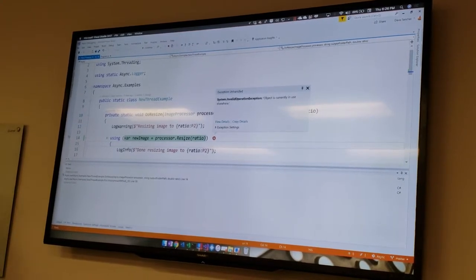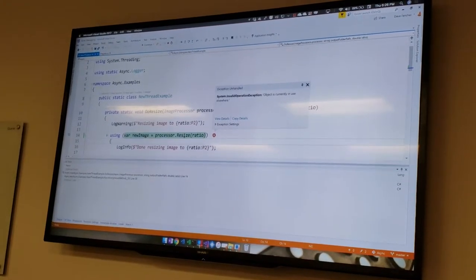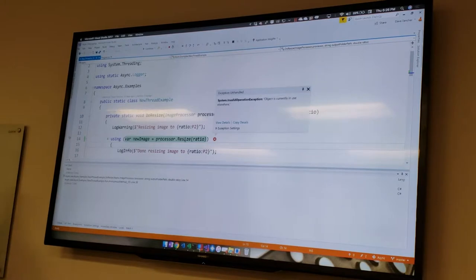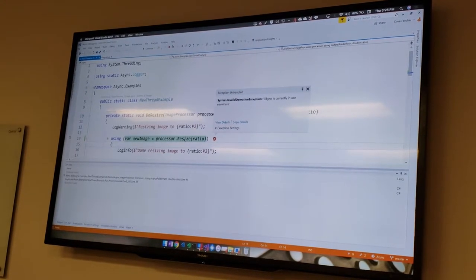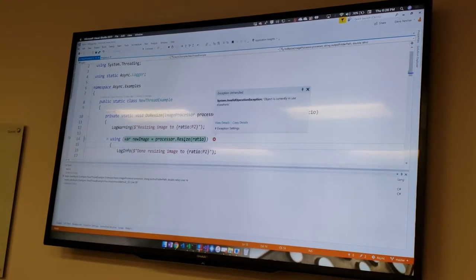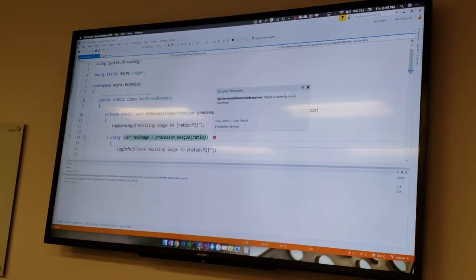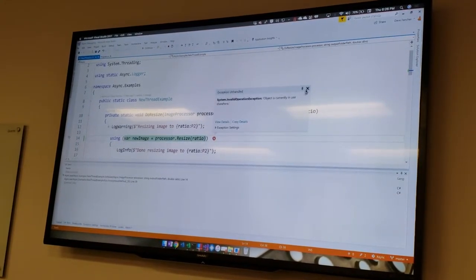Maintaining memory buffers and whatnot, it's doing those all on its own, whatever it happens to be. So this is another pitfall that we can run into when we have things that aren't thread safe. I have two different threads trying to use the same image, the same object in memory. It's not thread safe, and it has inherently built-in things that say, oh, you're trying to access this from multiple threads. I'm not going to let you do that, so therefore, object is currently in use elsewhere. So, yet another little obstacle with this type of programming.